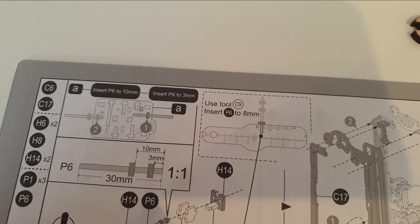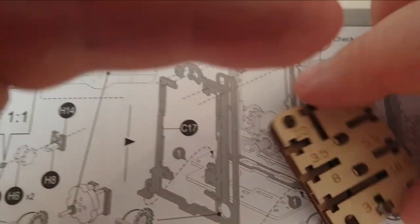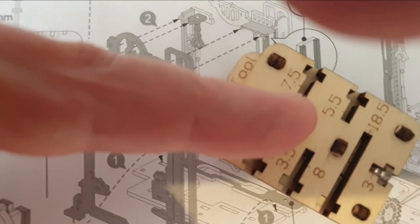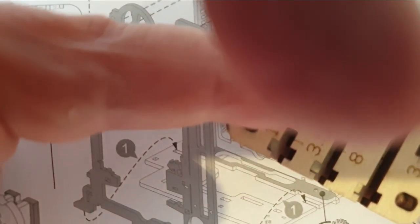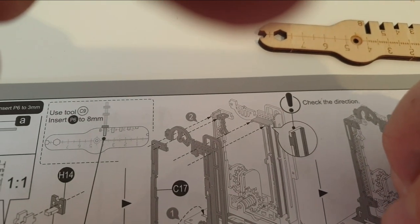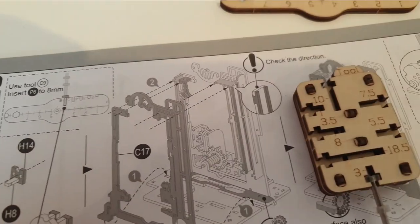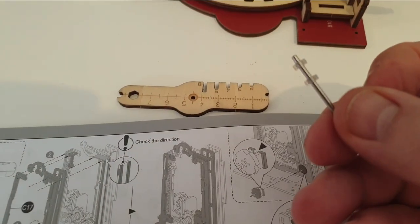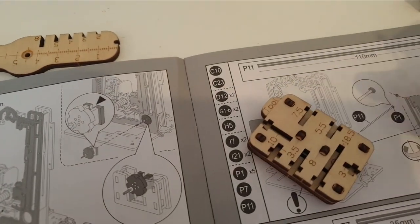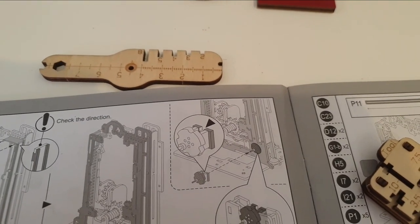So pop a washer in, very hard one handed. Pop that in there somehow. How am I doing this one-handed? I don't know. Obviously, you won't be recording as you do this, so it'd be easier. Yeah, I'm going to have to do this off camera. And there you go. To the required lengths. Very simple, but very ingenious little tool. These tools really are coming in handy.